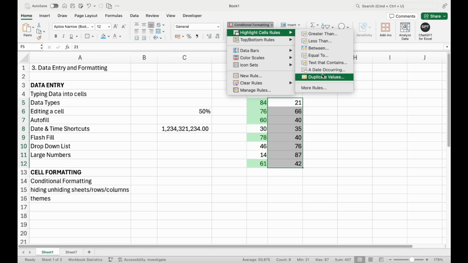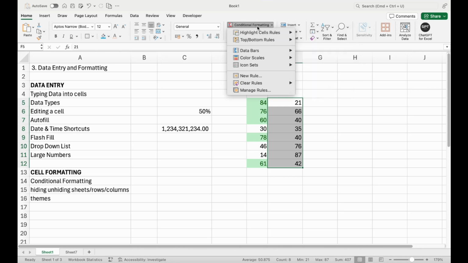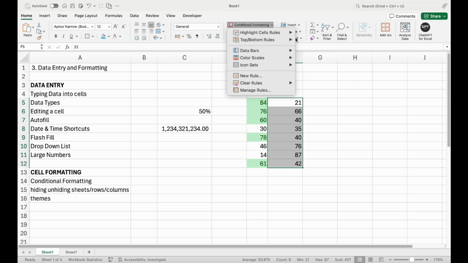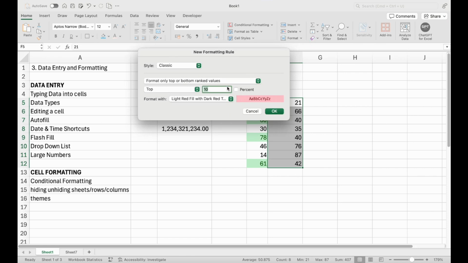You just have to choose whatever works best for your use case. So this was for highlighting. And then you have top/bottom rules. If you want to highlight the top 10 items by percentage or numbers, or if you want to use a different number, so if you want to do top 1 also, you can do it from here.